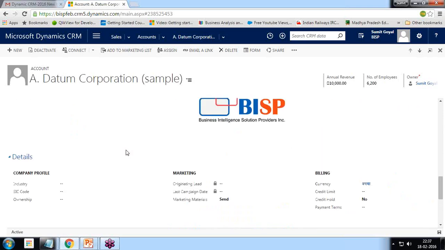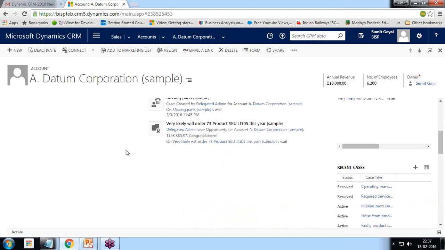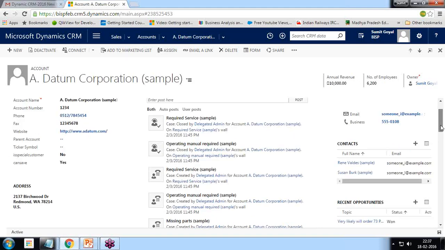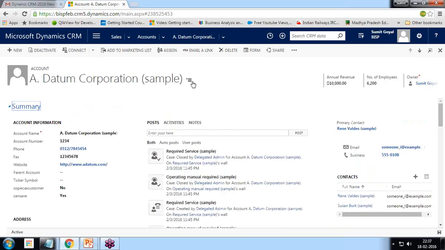But if I want to get to a specific section directly without scrolling, I can take my pointer to this particular area and click on it, and a tooltip appears. It says form section, and when I click on this form section, I will be able to see the various sections available within this form, within this entity. So there are three sections: we have the summary section, the company logo section, and the details section.